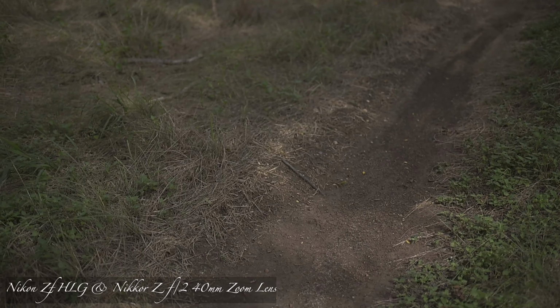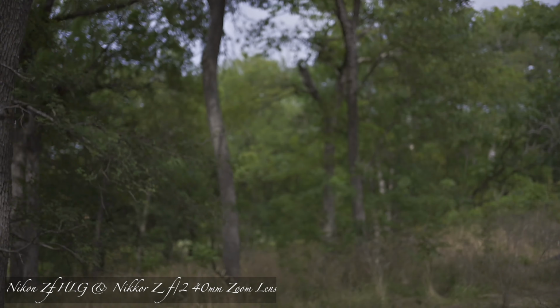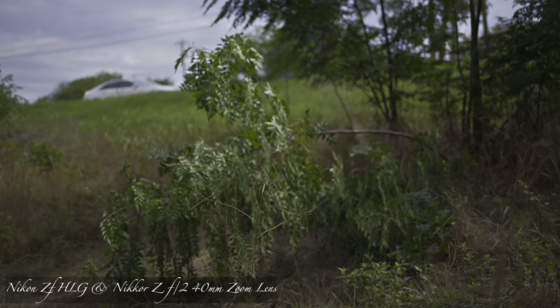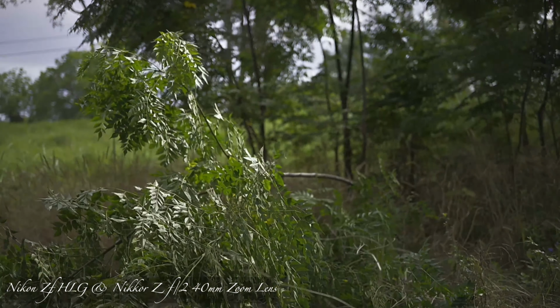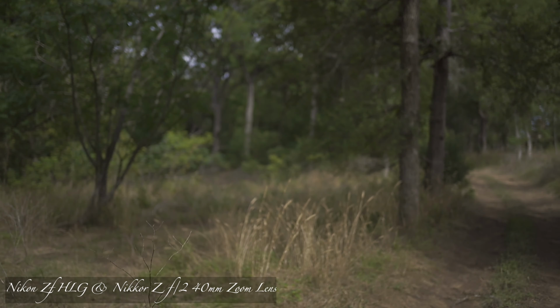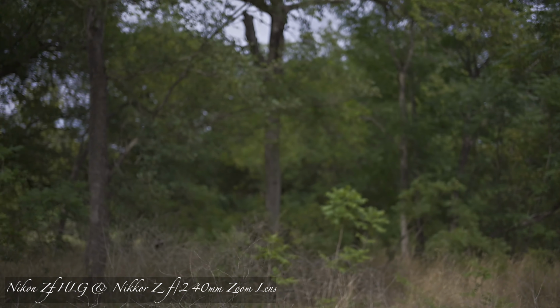So you can see it's still kind of muddy after 2 days. I think we did get a little rain shower last night, but it's nice. We need the rain. Keeps the temperatures cool. Mosquitoes, they're going to come out in force.